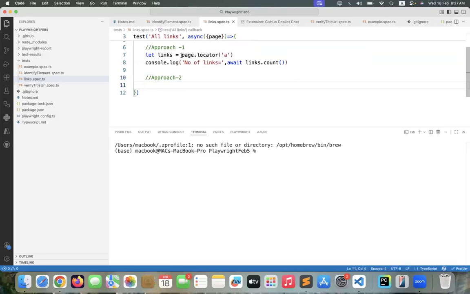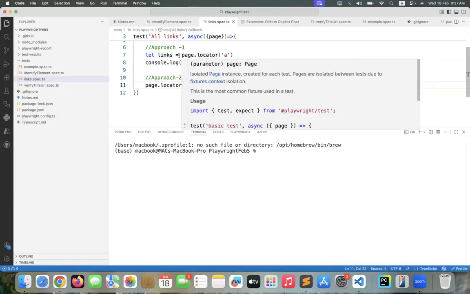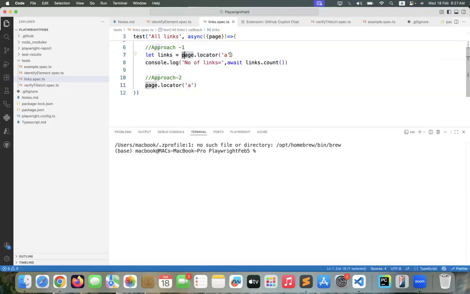What is approach 2? Same, page dot locator only. Here also you are using page dot locator. It returns a locator object, which internally contains either a single element or multiple elements.